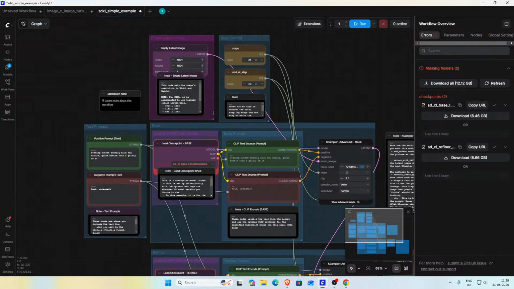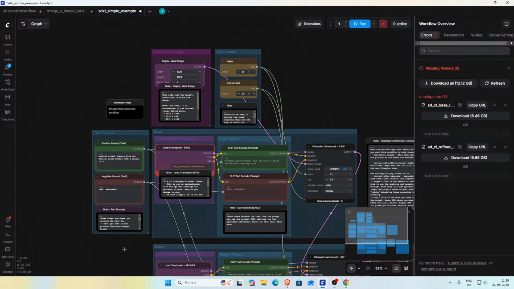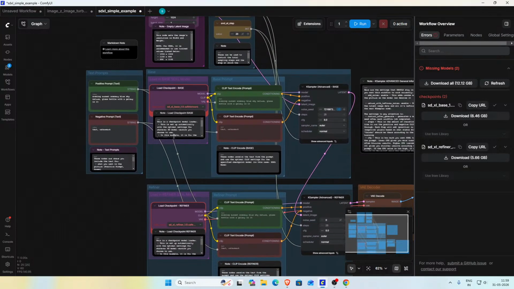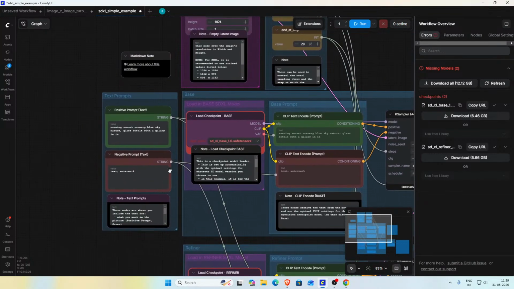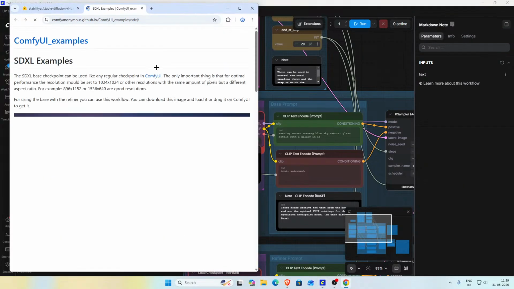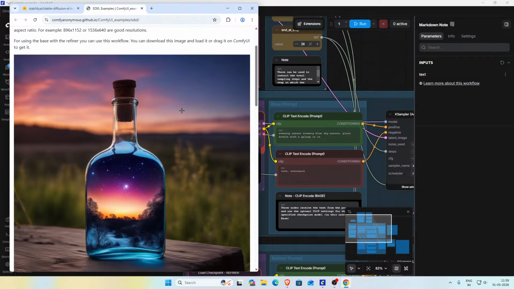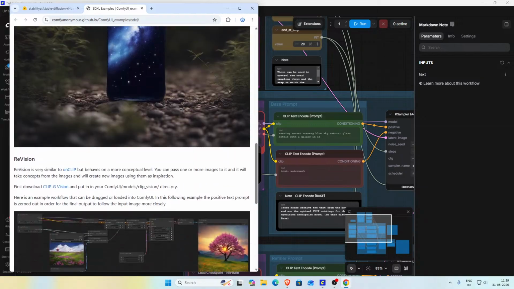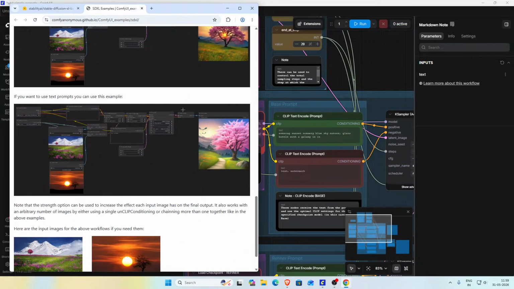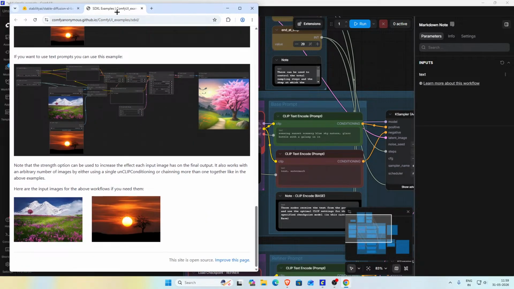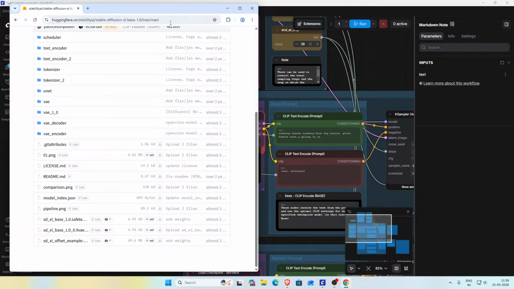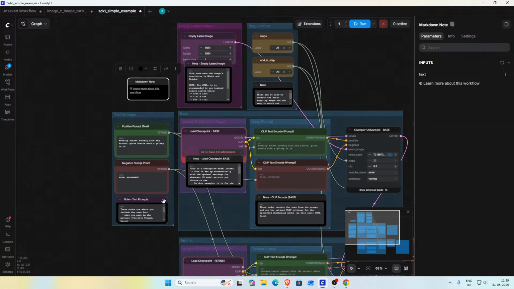Which one do I have to download? This one, SDXL base 1.0 safetensors. But where should I put this? It doesn't show where I have to put this.